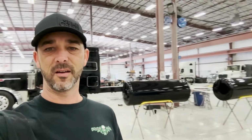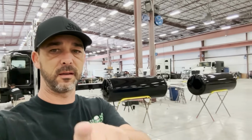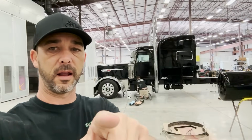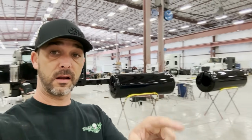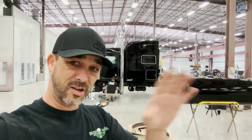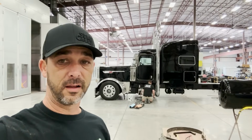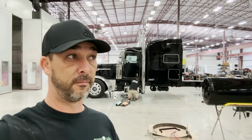In this video, we're getting Troy's X completed in time to go to the Mayberry Truck Show in North Carolina. And as you can see back here, we got some fuel tanks, we got air tanks to put on. We still got to do cabin sleeper panels, but right now we're going to put these on, and I'm going to drive it back up to our shop in Crossville, and then we'll put the cabin sleeper panels on it, wash it a little bit, make it nice and pretty, and then Troy sent one of his guys up to pick this thing up like tomorrow or something.